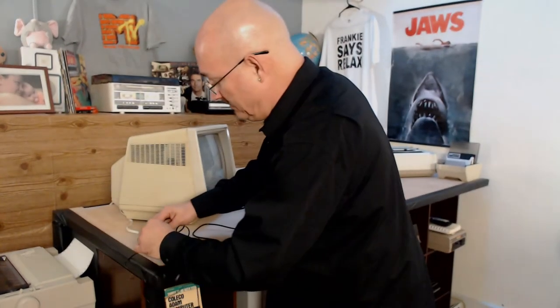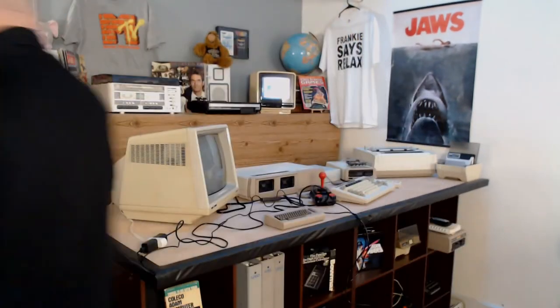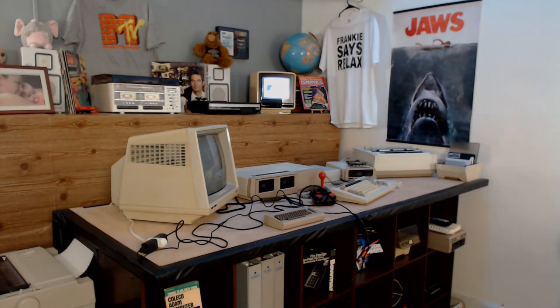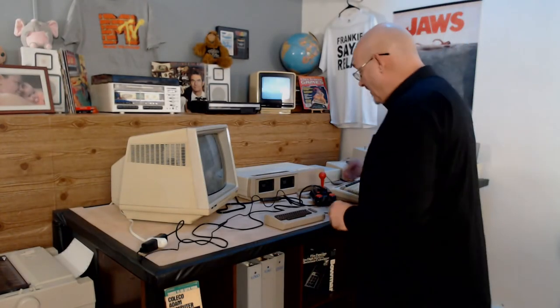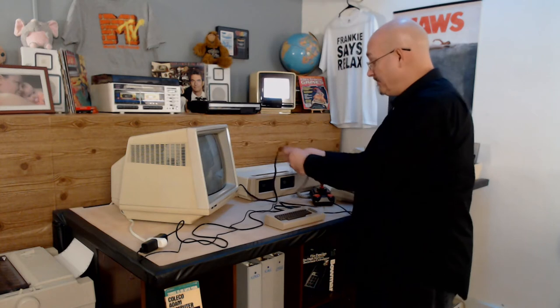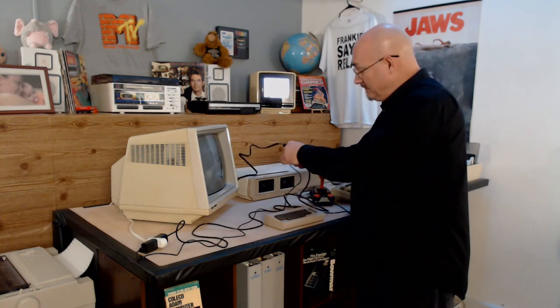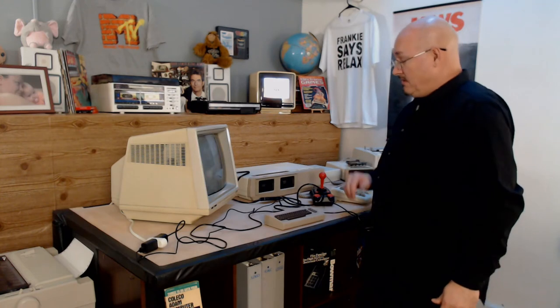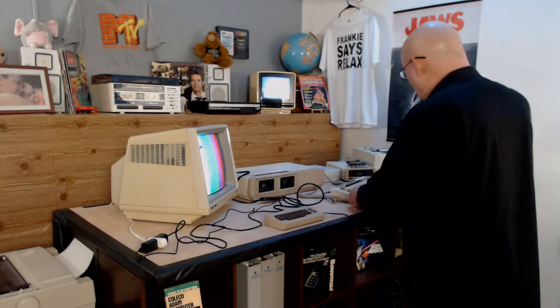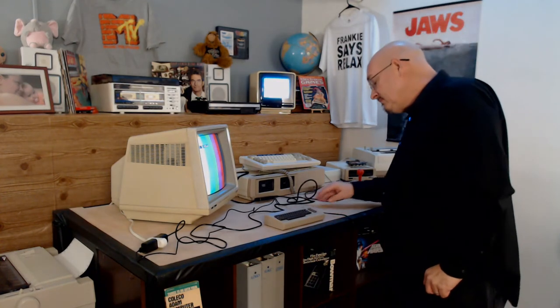Put power into here, and before I put power into it let me turn on my capture so I can capture this stuff and pull it up in the corner of what we're doing here. All right, so now I'm back. HDMI cable right here, HDMI to AV connected to the monitor. HDMI comes out of the C64 to it, plug it in, and — there we go! Voila, we have color bars!